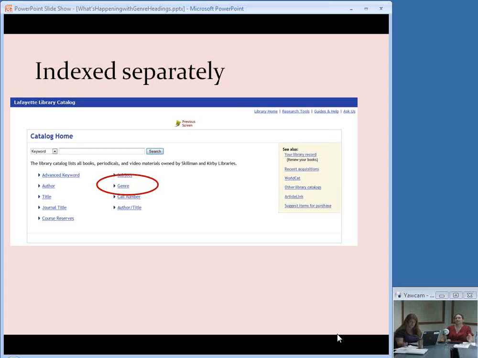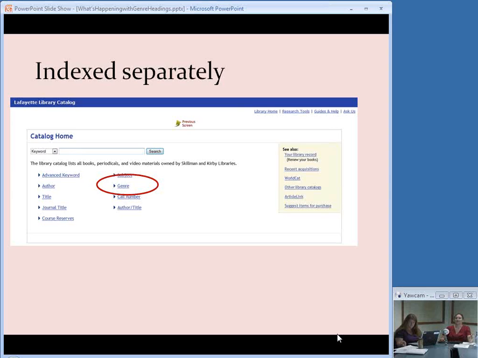And you can also index them separately. You can have a separate genre search. I had to look kind of long and hard to find a catalog that does this. A lot of the local ones around here, I found that there wasn't necessarily a practice people are doing, and I don't know if it's because their systems don't support it or if it's because they just chose not to. Maybe they didn't think their patrons would use it. But this is actually from a college library in Pennsylvania, and I found they are using a separate genre search.